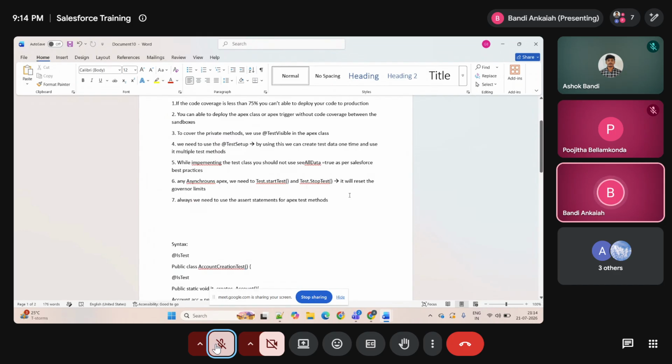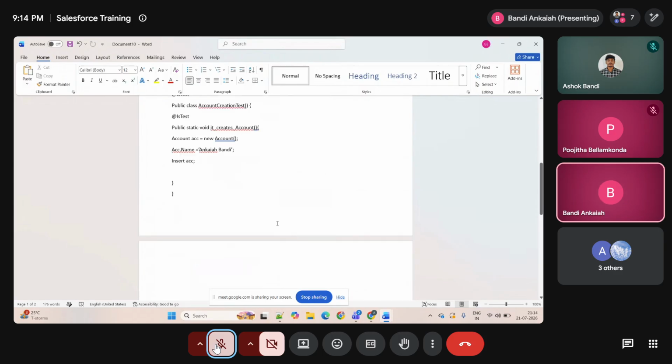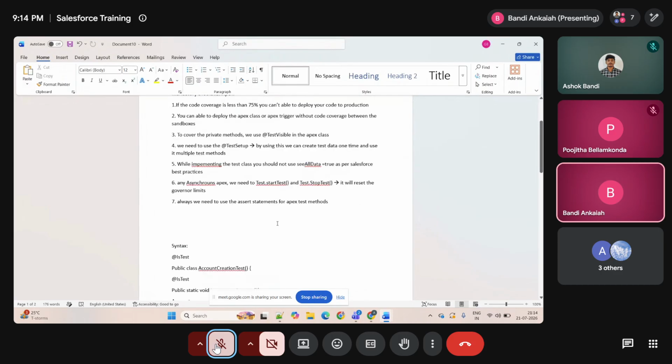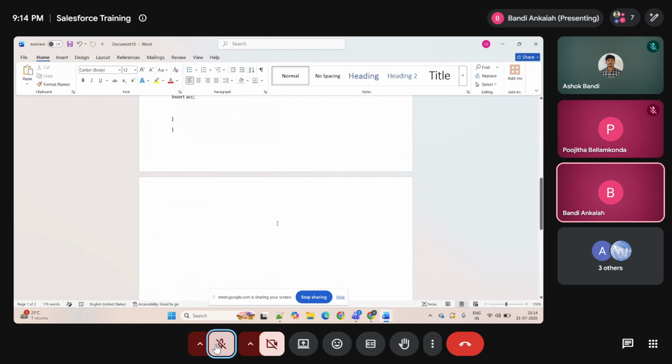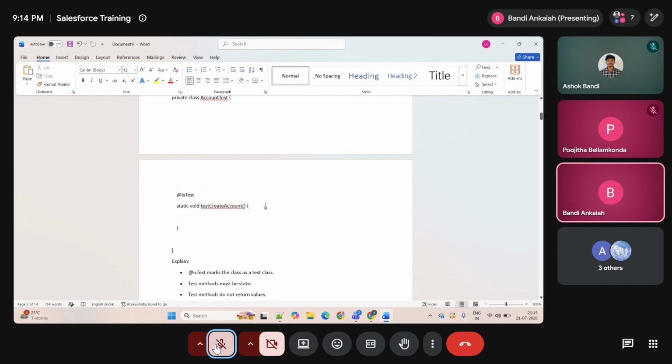For the integration classes we have different scenarios. There will be some mock tests. Once you understand these things you will be familiar with those kinds of integration test classes also. So these are all about your test classes.